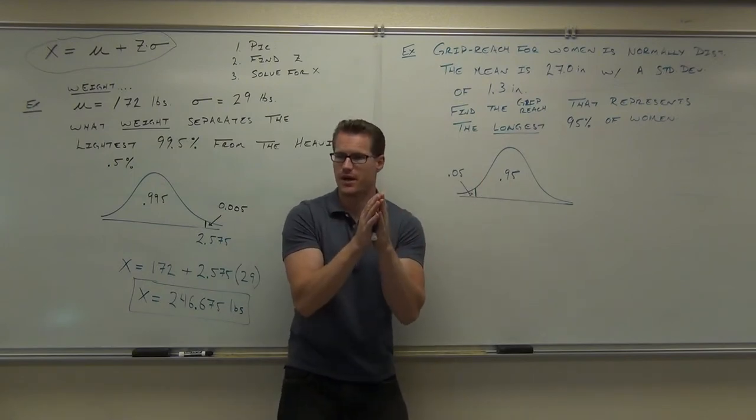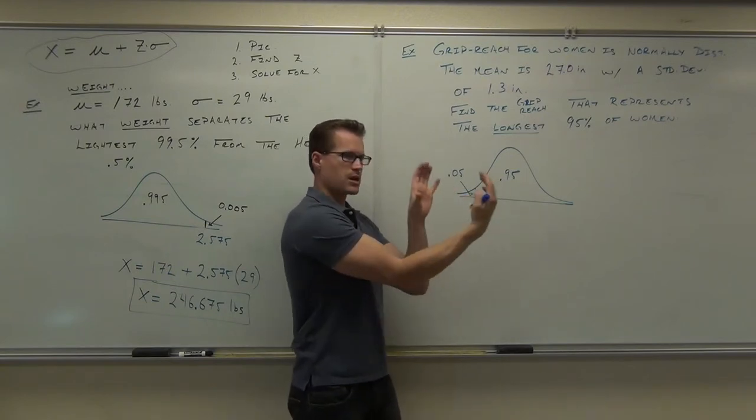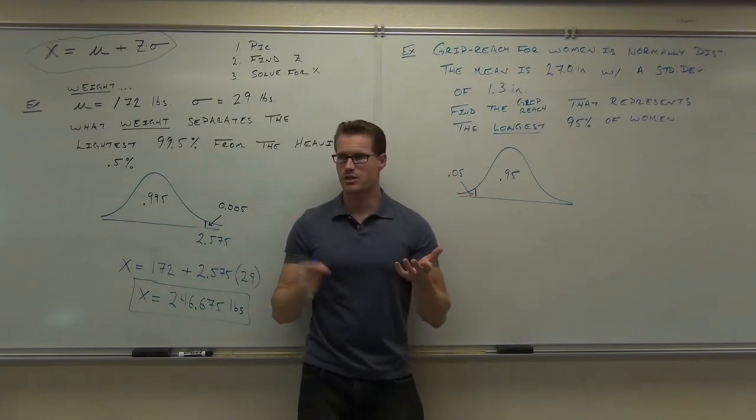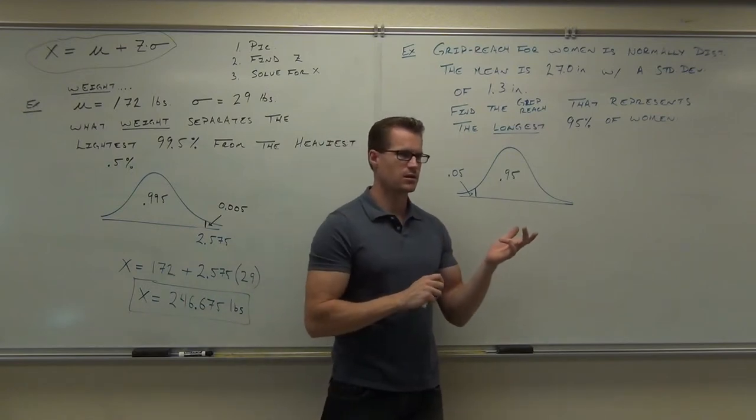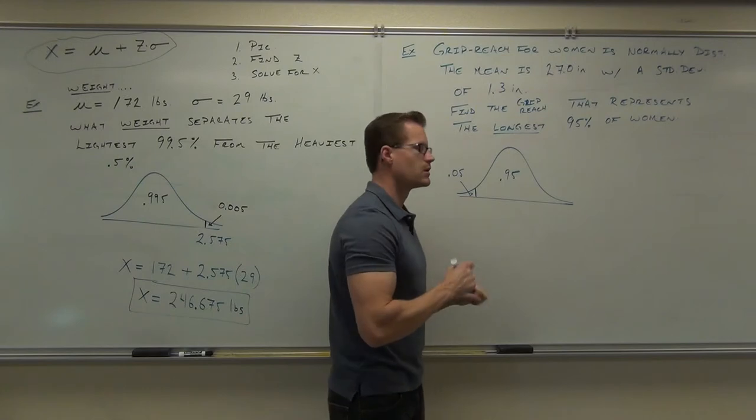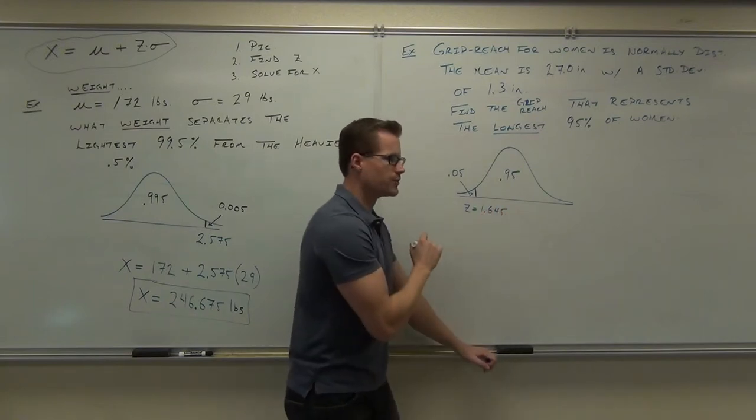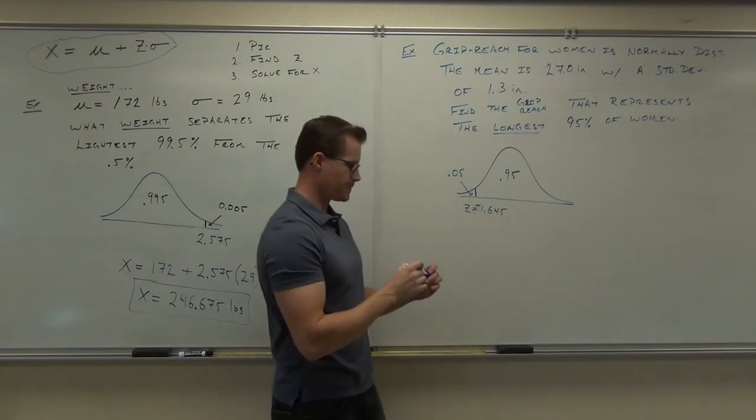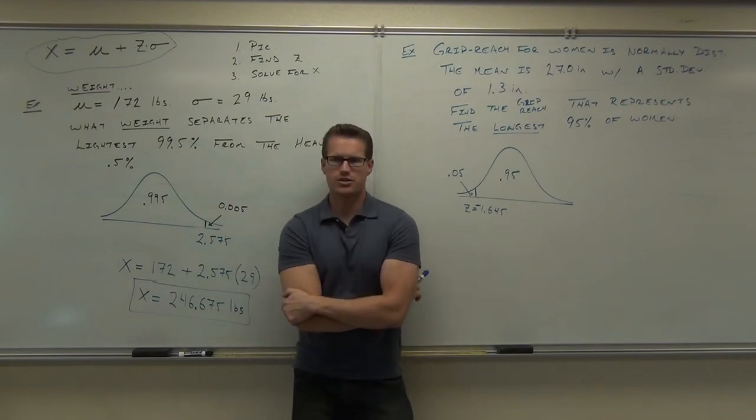Have you all found the z-score? Did you look up point nine five or did you look up point zero five? Why point zero five? So we need to know in every case the area to the right and left. We need to know both because you're going to be finding the area to the left all the time. So we look at the point zero five on the body of your table that will give you a corresponding z-score, or you use inverse normal and just plug in point zero five - that's area to the left. In either case you should get negative 1.645.